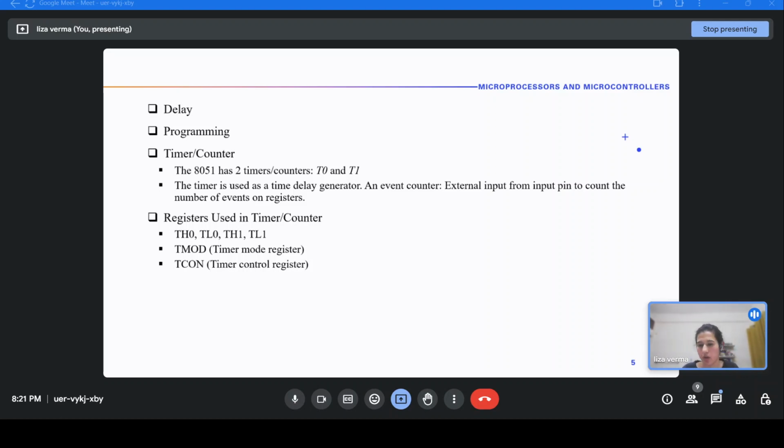Okay, so TMOD, timer mode register. If you have it in your notes, that will be good. So TMOD is a register to, as the name suggests, decide which mode you want your timers to be working in, right? So bits 7 to 4 are for timer 1, bits 3 to 0 are for timer 0, and the MSB, D7, is gate for timer 1.